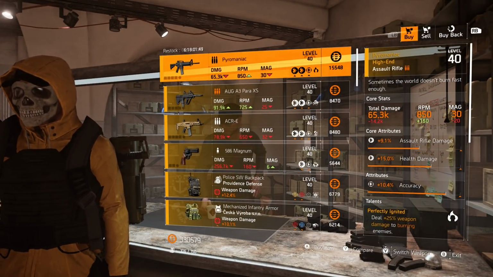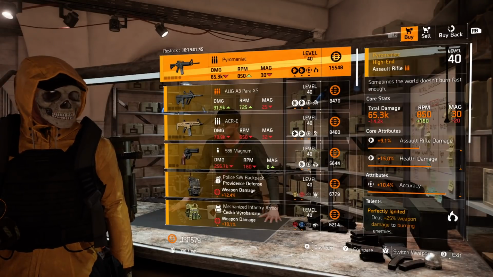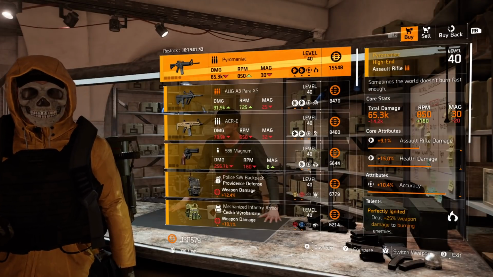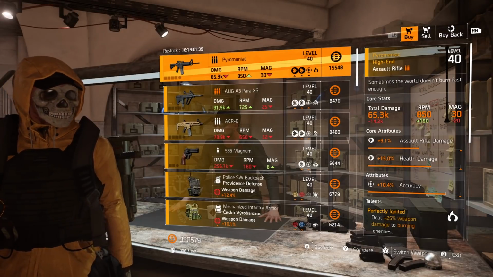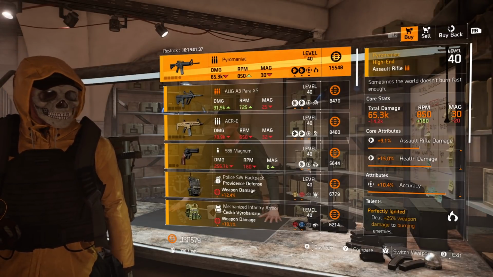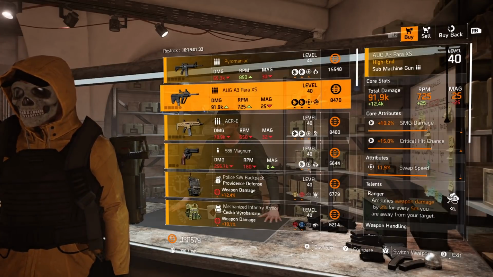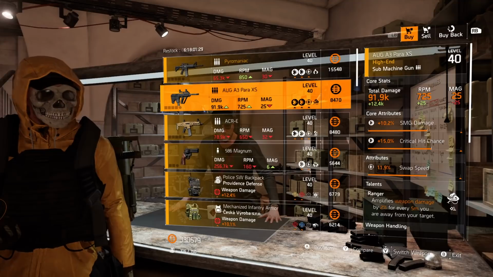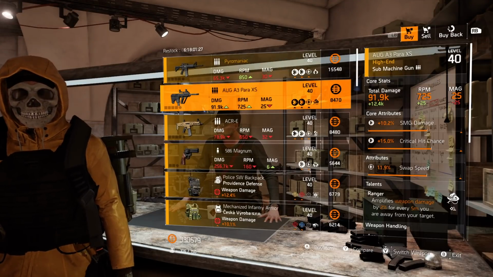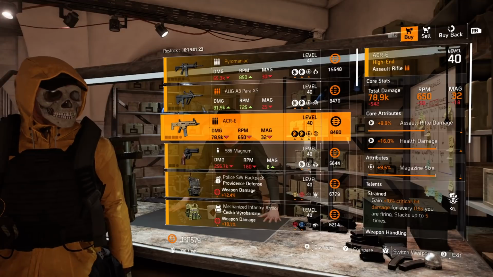Starting off with the Pyromaniac. This is the named Police M4 with Perfectly Ignited. A lot of people enjoy this weapon, especially with their burn builds. Now this one comes with accuracy and some pretty low attributes. Next up, we have the AUG A3 Para XS with Ranger and Swap Speed. Again, with attributes that are mediocre.